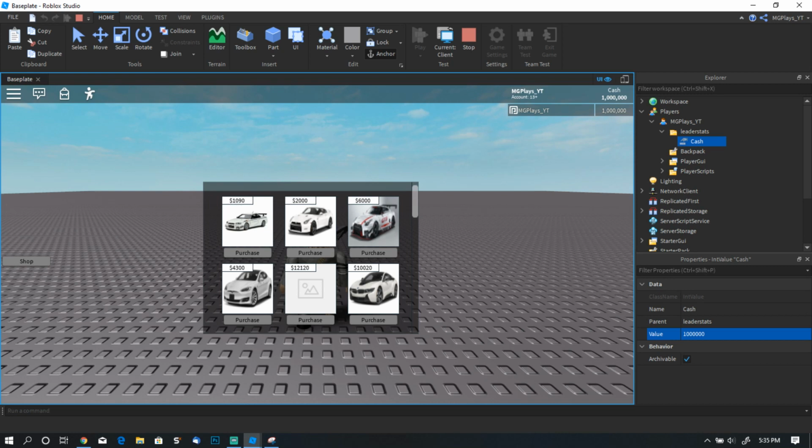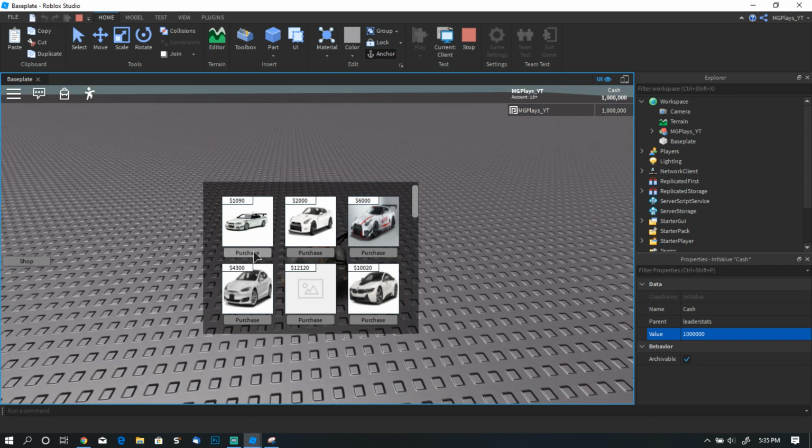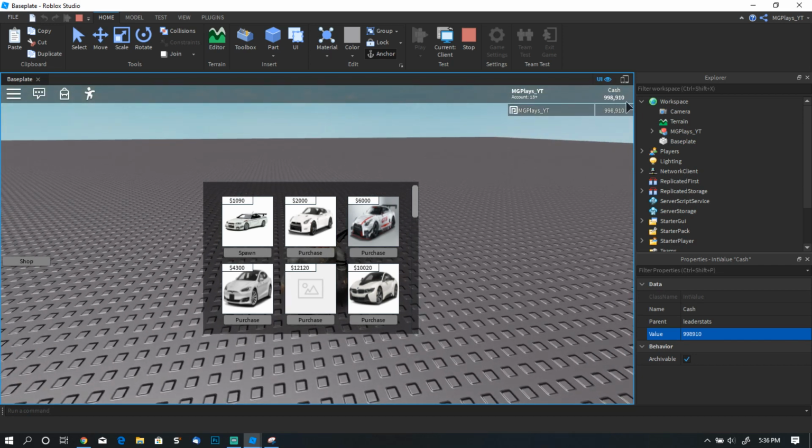And since the script has some commands to check the price and also spawn cars, it would check the price of the cars by going into the server storage and cars folder, and then check the price of the vehicle. That's why we went ahead and changed the name of the vehicle to the correct one. And now, if we hit purchase for this Skyline, our money is gonna go down.